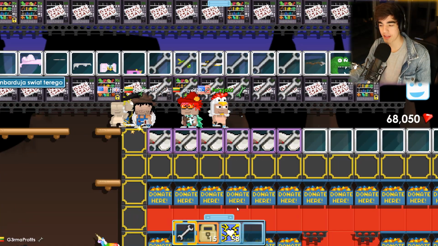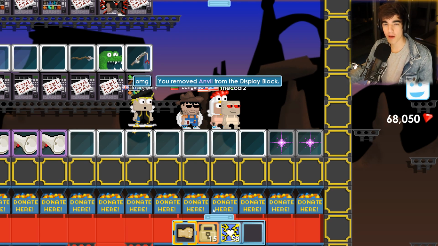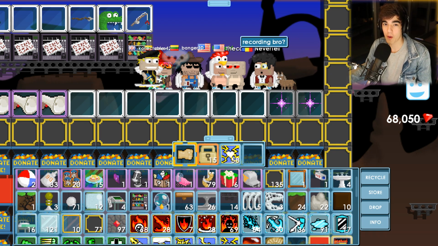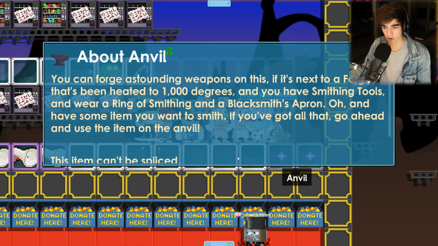And look at what we got here, guys. Look at this. It's an anvil, baby. I got this one a pretty long time ago from a Wolf World. I just kept it all that time. I didn't want to sell it because I knew I was going to need it one day. And well, that one day, it's today. Let's actually see what the info of the anvil says.